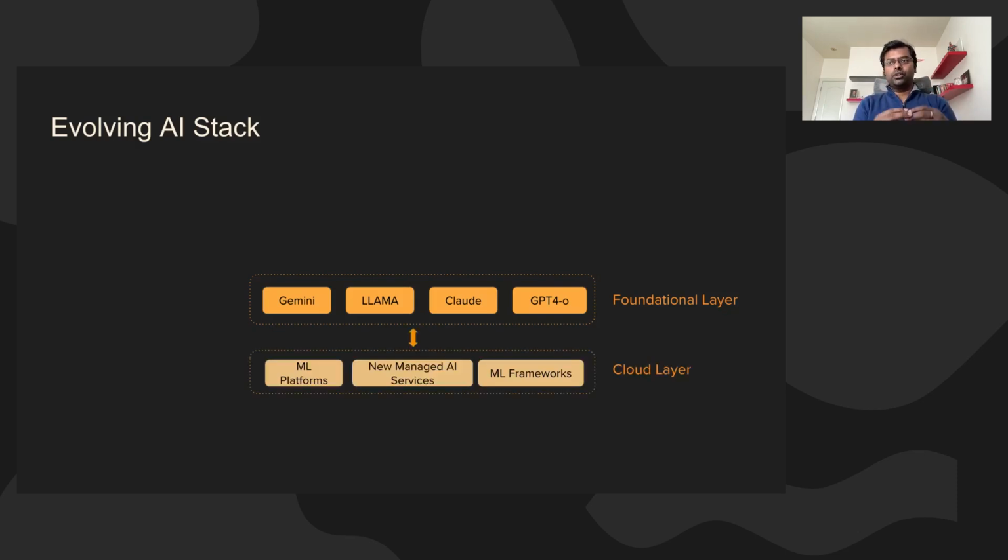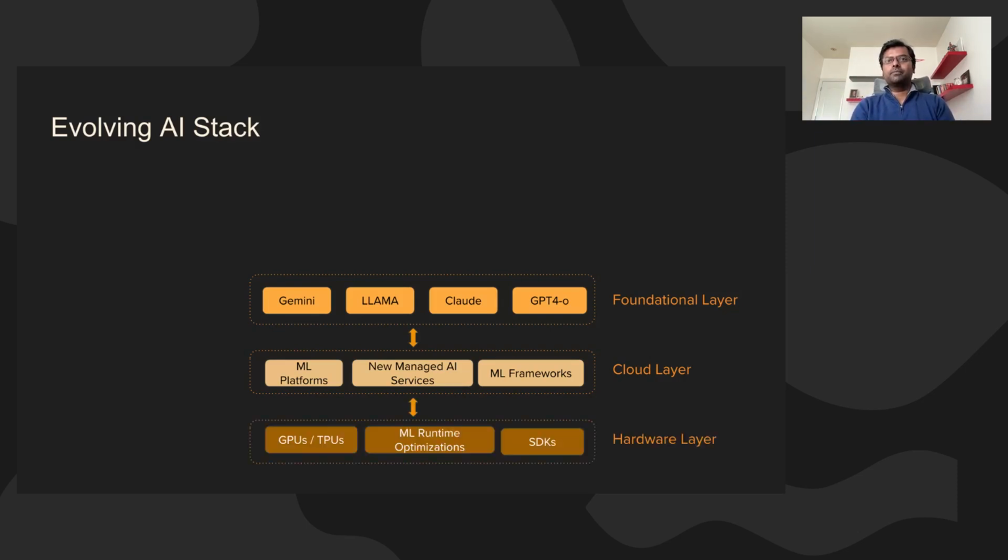Now, let's look at first what is happening in the cloud and the hardware layer. Due to these foundational layer capabilities, there are new ML platforms and AI services being built as part of cloud offerings. Cloud providers are working towards platforms like Vertex AI from Google Cloud that give you enough capabilities and APIs to build on top of these foundational models. And so there is a lot of innovation happening in the cloud layer, not just on the services that are offered, but also in the networking and storage and compute resources, and the way they are brought together at runtime to train and infer from these models.